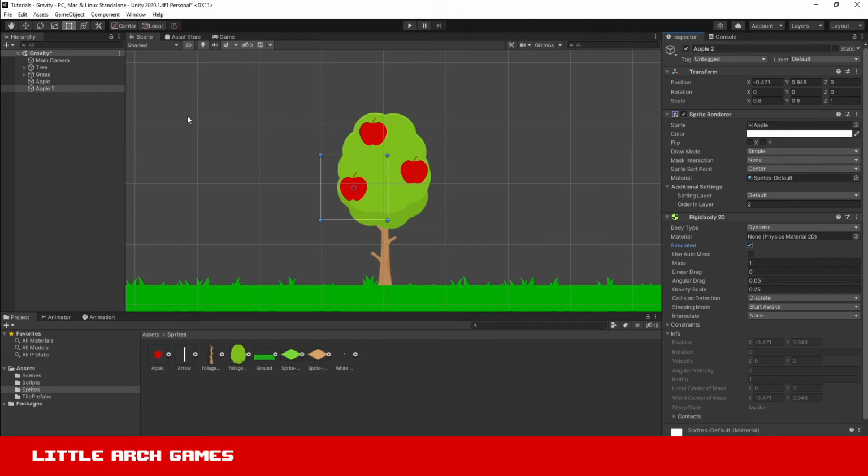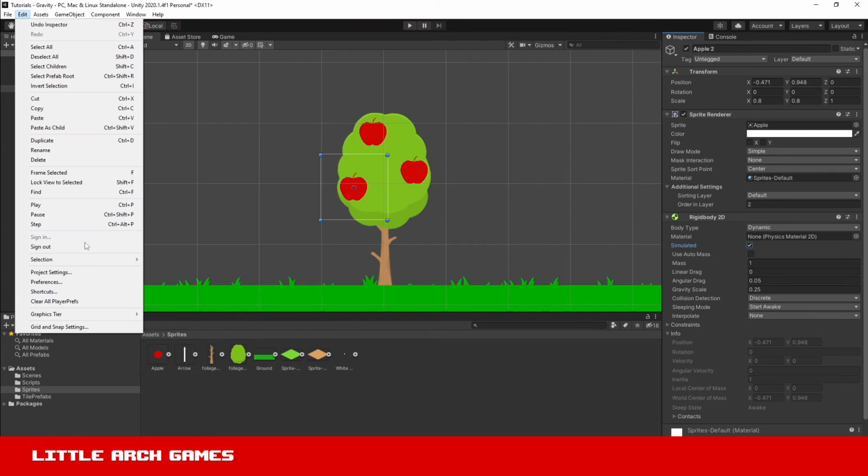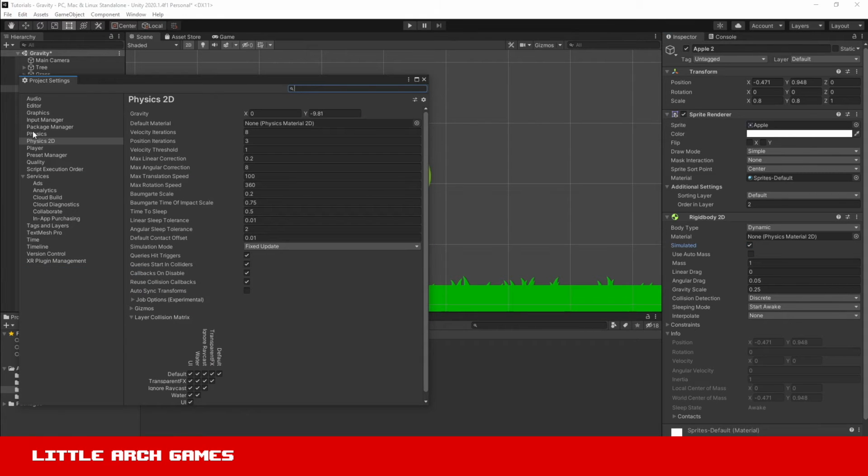What we can do is change it on a global level as well. So if you go up to Edit and then to Project Settings, and if you click on, again, we're in the 2D context, so Physics 2D, and you can see this top one here is gravity. This is global. This is the strength of the gravity for all of the game objects that you've got your rigid body attached to. So here we can change both the direction and the magnitude of the gravity.